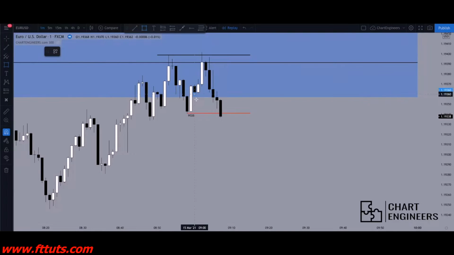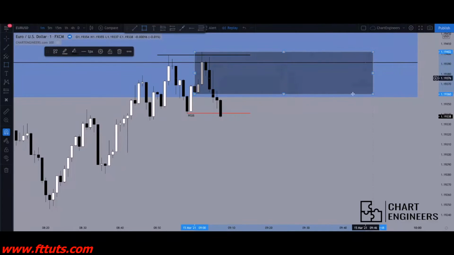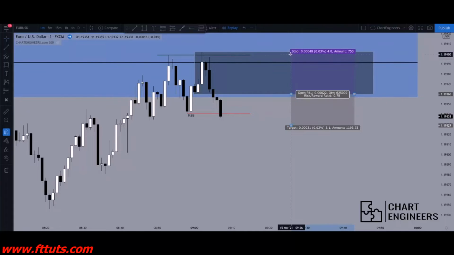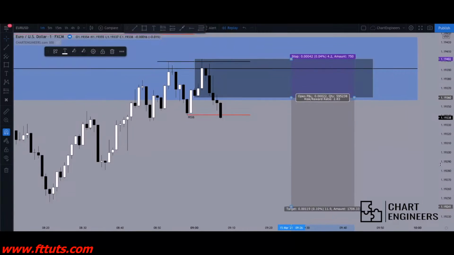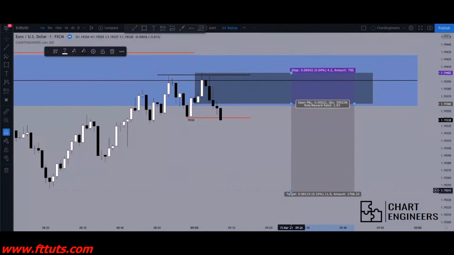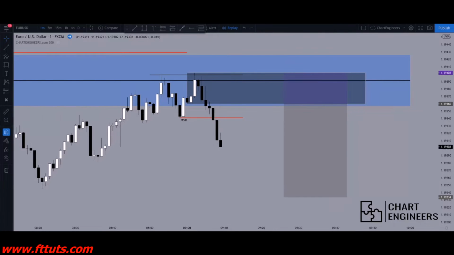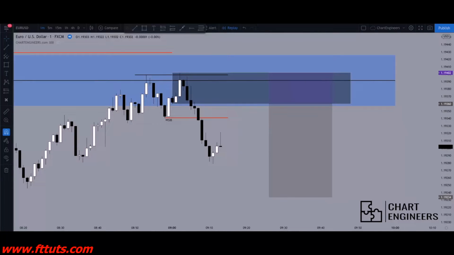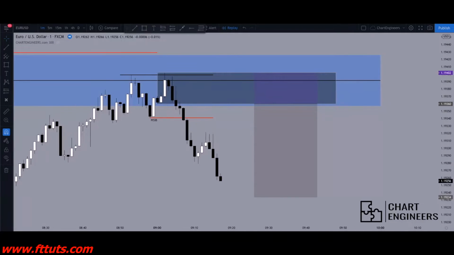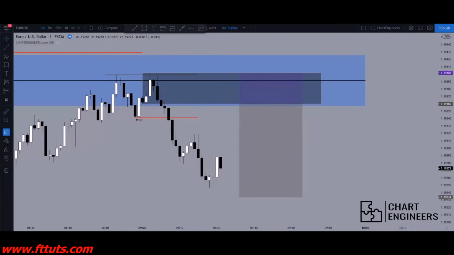So step 1, raid, market structure break, and then the final step is to mark out your breaker zone. So once you get your market structure break, you can set your limit at this breaker zone with your stops above and your TP at 3R, and just see how price develops. See if you either get tagged, swerved, hit your TP, or hit your stop loss.